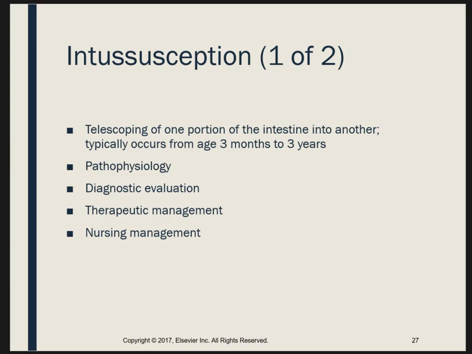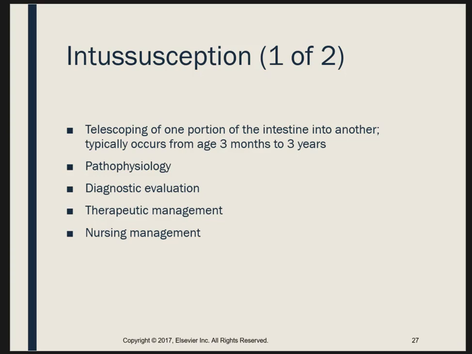When we're talking about assessment and palpation, intussusception has a characteristic sausage-shaped mass in the upper right quadrant and an empty lower right quadrant. So thinking about that, I told you it telescopes. So if it's being pulled into one piece, that makes sense, right? And there's likely going to be vomiting. And if the vomiting and the currant jelly stools occur, those are late signs and indicative of pretty severe telescoping.